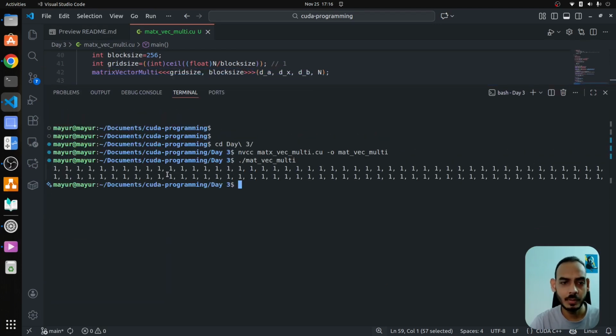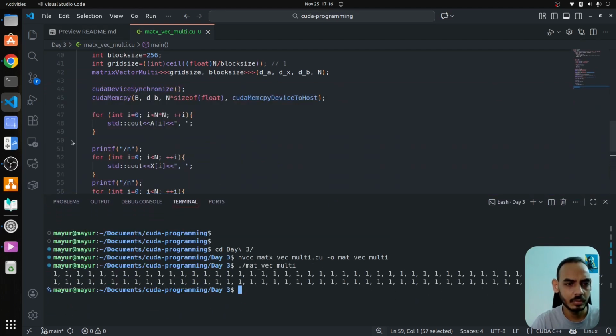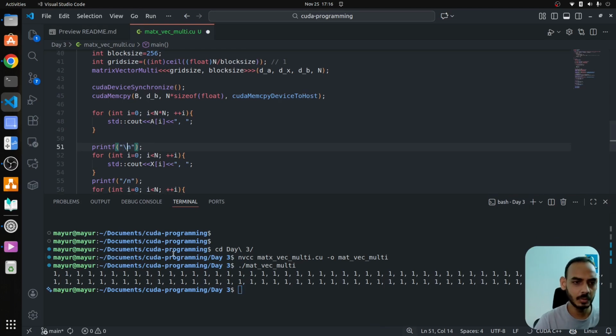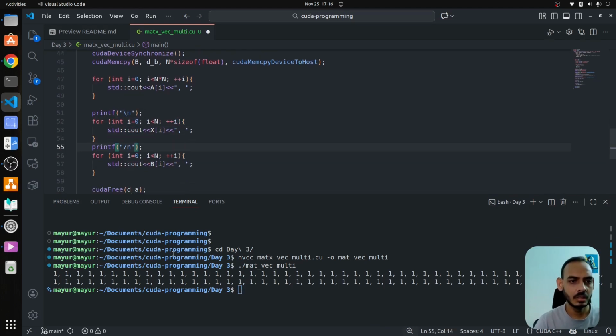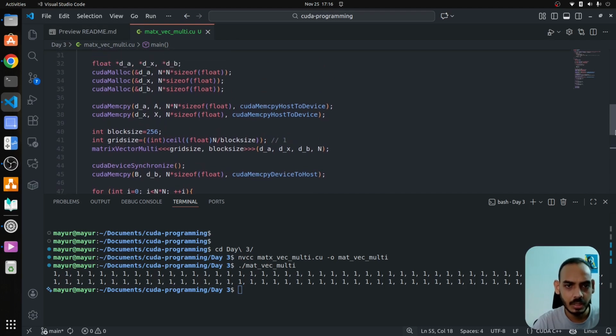It is just giving 1 1 1 1 1. It is not showing the results. So why is it? Okay, it is a new line. Now let us see why this is not working.